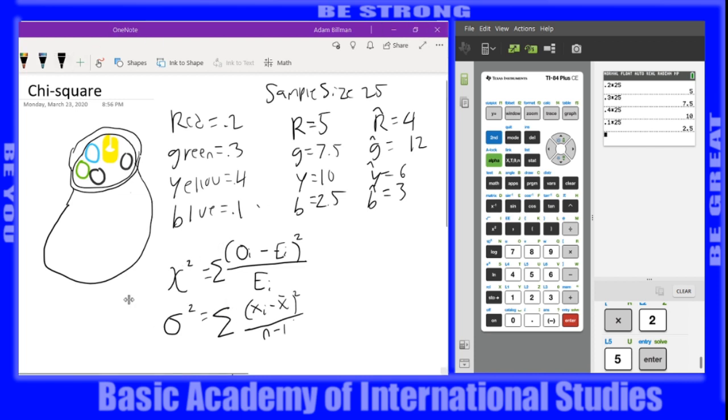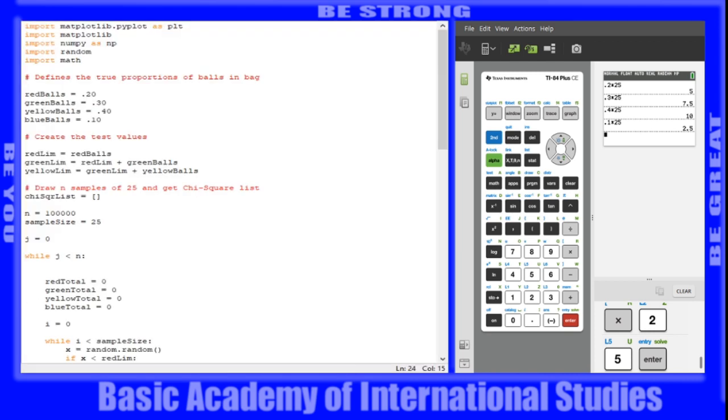So the very next thing that we're going to be doing is talking instead about Python. Now, Python is a programming language. Now, you don't need to know how to program. This is just to give you an example of how I'm going to do this. What we're going to do is perform a simulation. The simulation method is written in Python, and it's going to simulate drawing the balls from the bag.